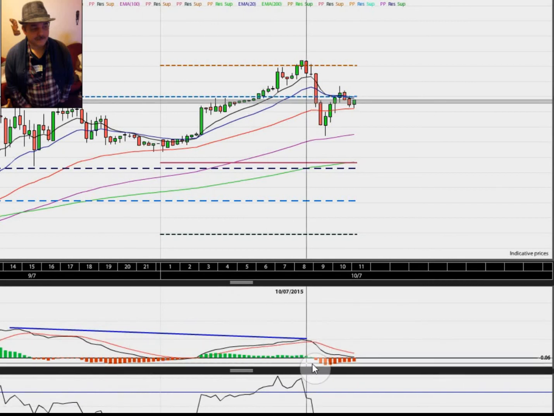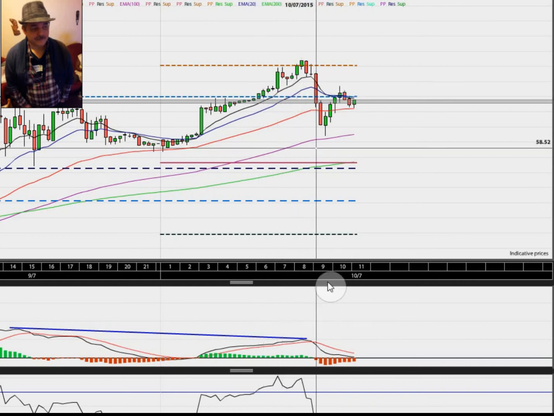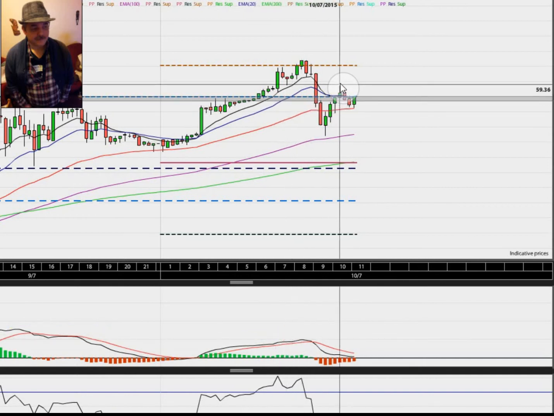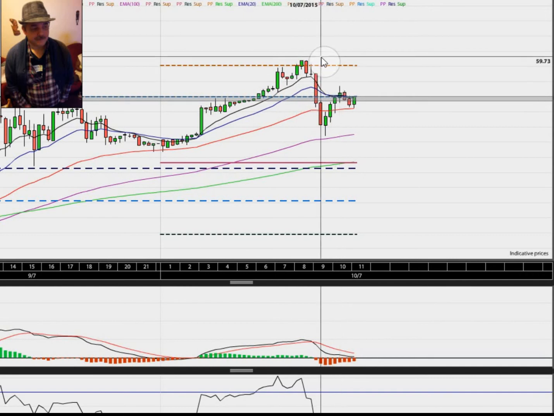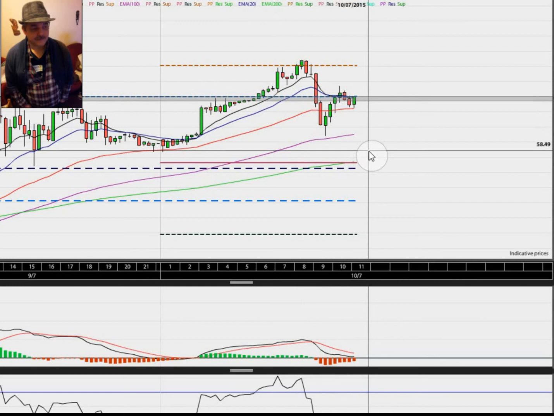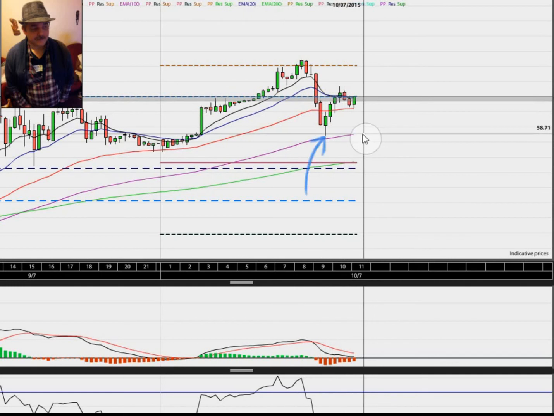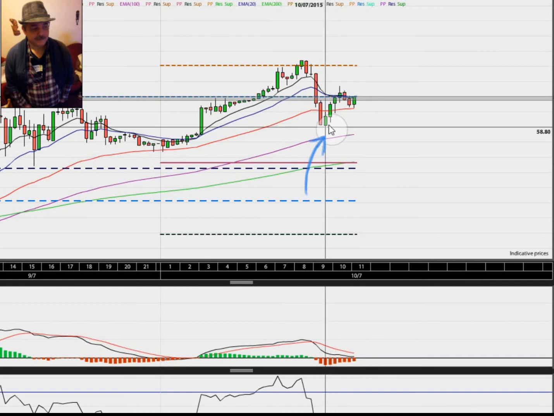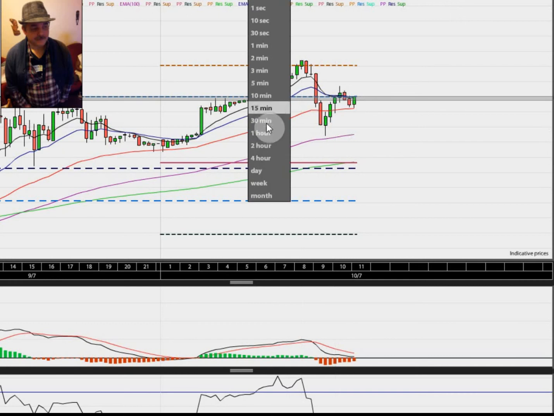You can see the divergence here on the lower levels, lower time frames rather, and the immediate divergence. That's not really relevant. Stochastics and convergence and price action there and indicators. Not too much to say about that. But you can see now in the lower time frames that a little bit of a downtrend may be forming. If it comes down below that candle there, you'd then be in the downtrend, and you could trade off the technicals within that downtrend then. So I'll be looking at this now further to see if a downtrend forms on the low time frame, with a view to that trade continuing, on the basis that we have that strong resistance level there.